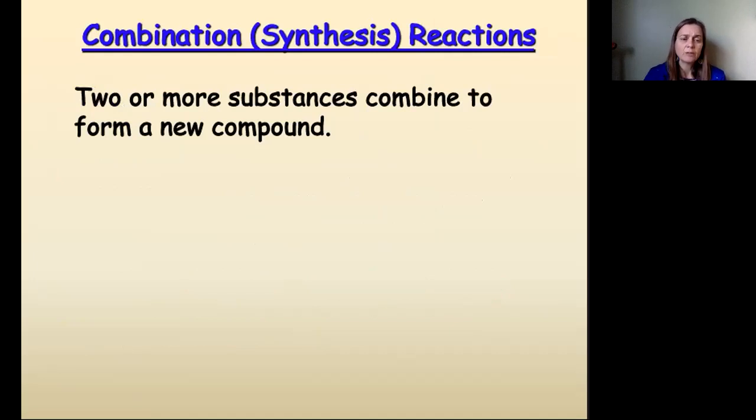And this is when two or more substances combine and they form one new compound. So the defining characteristic of a synthesis reaction is that there's only one product. Okay, so we might have two elements, as we see in this generic equation, coming together to make a compound, or we could have two compounds coming together to make a compound, but there will only be one product.